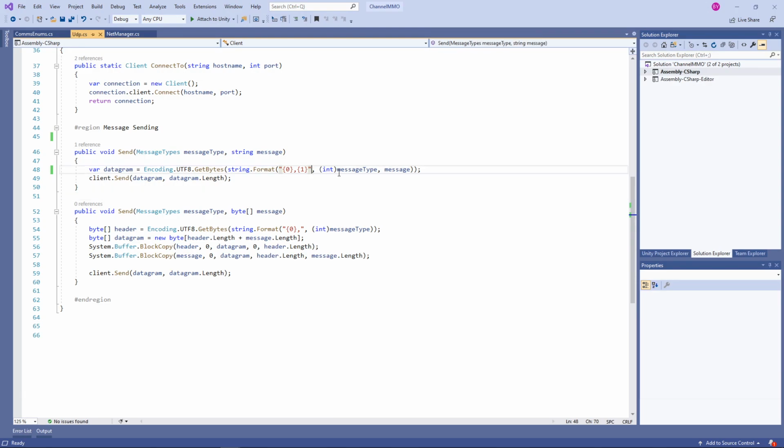So let's do the same thing here, where it's going to be 0, 1, 2, like that, and then message, datetime.now.toString, same exact thing. And then we are going to do the same thing down here, where how are we going to do that with a byte message? That's going to be interesting. We want to append this at the end. The datagram is a byte array.